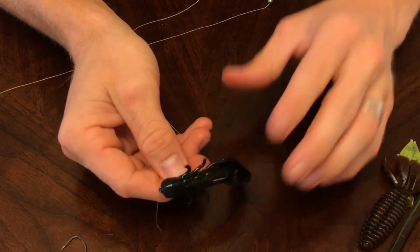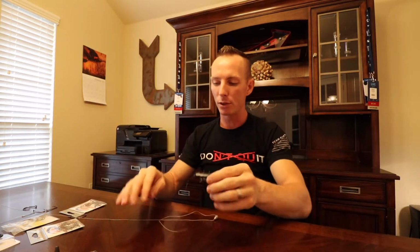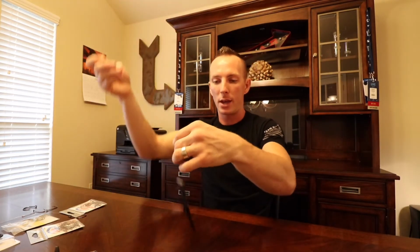You won't get caught on anything, but when the fish comes and grabs it, they're going to go like this right here, grab that bait, and boom, you set the hook, and you have got them. So that's the brilliance behind the Texas rig, and you're going to have that bullet style weight just acting as the nose or the head of whatever it is you're trying to imitate, and that keeps you down low.